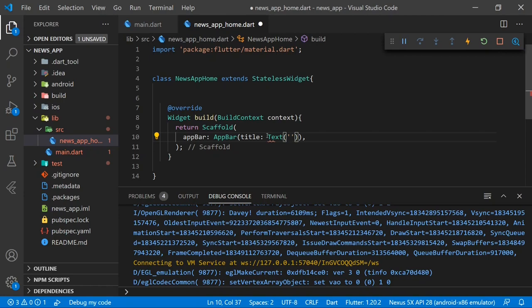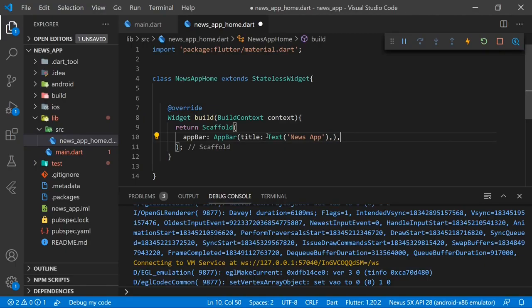So in the app bar, again, do a news app. We'll change it later because the idea is to load the specific stream of news. So based on which stream is being loaded, that will essentially be the title for the app bar. So we'll change that later, and we'll change it to stateful widget. But for now, let's keep it at stateless.